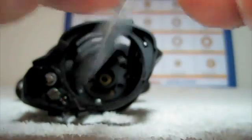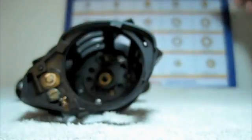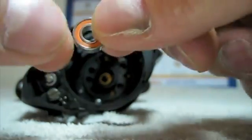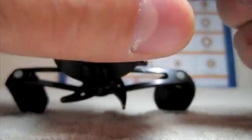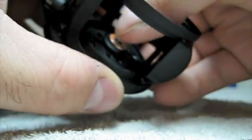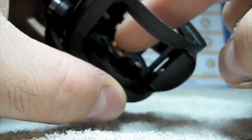Okay. Now this bearing, I'll give you the size of this one. This one is the 4 by 11 by 4. So what we're going to do is take this bearing, and this is for the inner part of the spool. This is the inner spool bearing. So we're going to push this right in there, and like always, I'm going to put it in just enough where it's level. And then this one I'm going to use my finger, just make sure that it's all the way in there. Then we're going to take the clip, put the clip back on there enough where it's on the top.